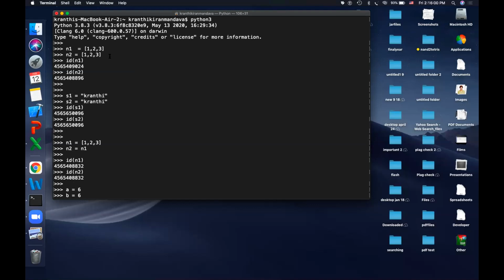We shall leave that aside. I'm just raising this doubt in your mind so that you will keep it as a reminder to understand the concept of mutability and immutability. So keep it in your mind.